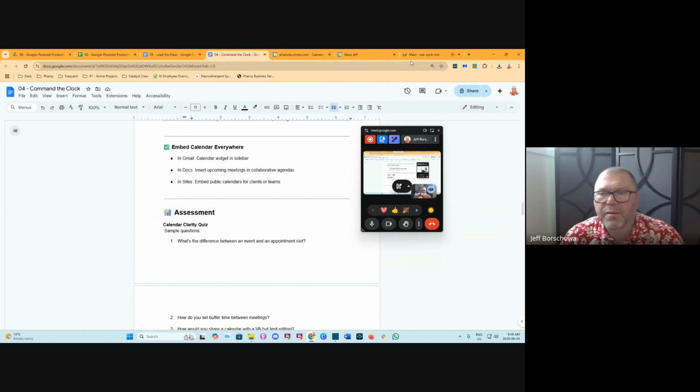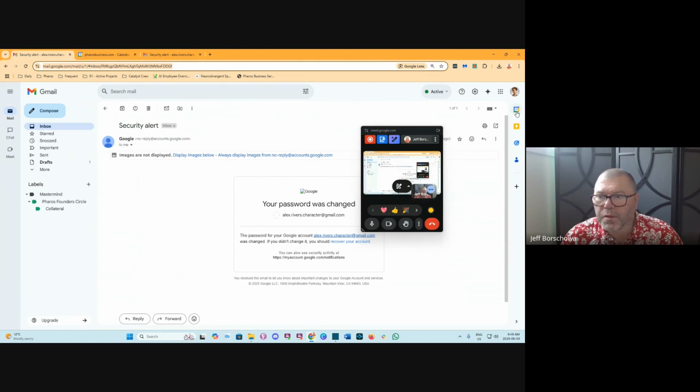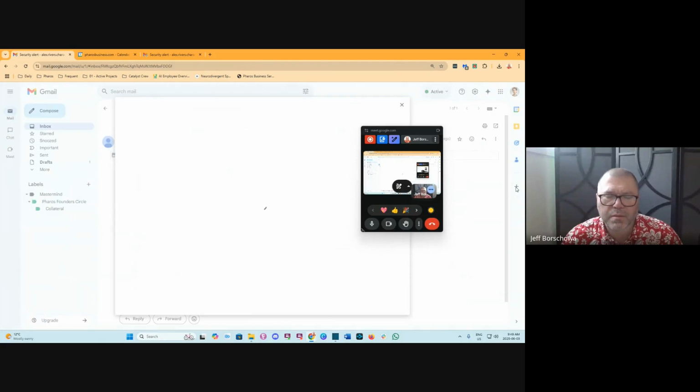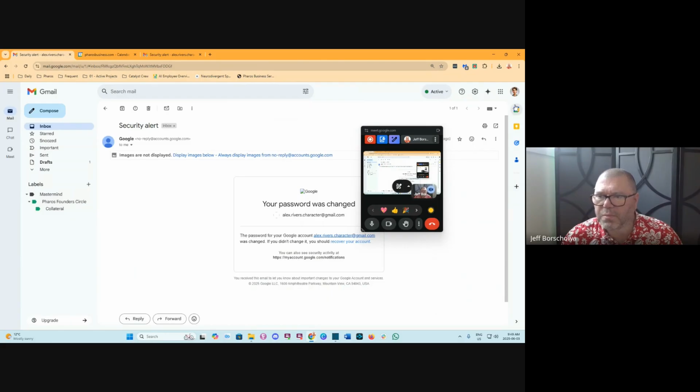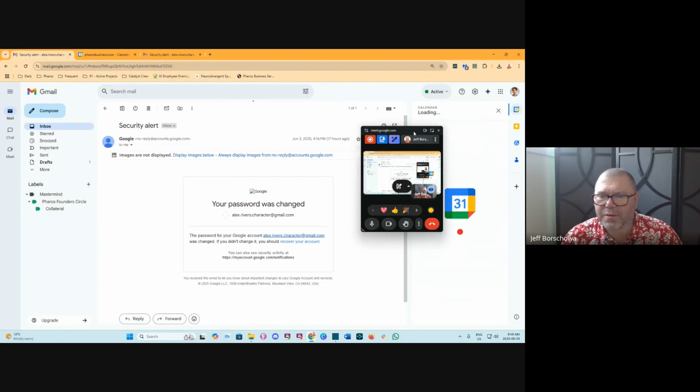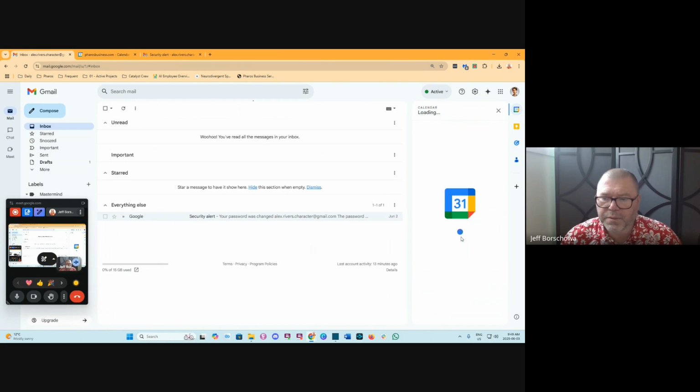Now in email, where did Alex go? You can see the calendar is on the right. And I can add other apps by clicking on this plus, but I can see the calendar in context next to my email. Alex's calendar might not be set up yet because I just literally created his account yesterday. Okay. So it's taking its time, but basically you can see the calendar.